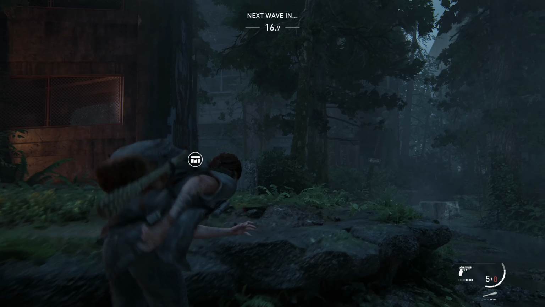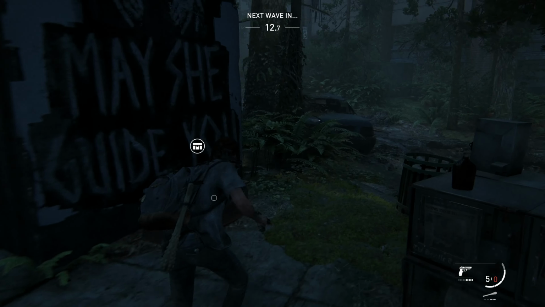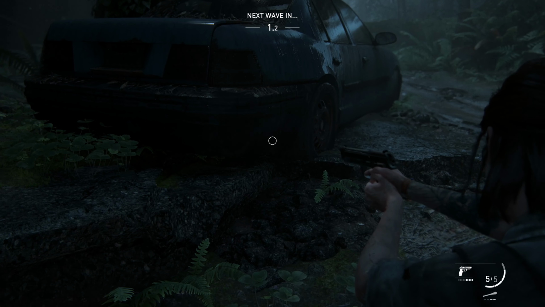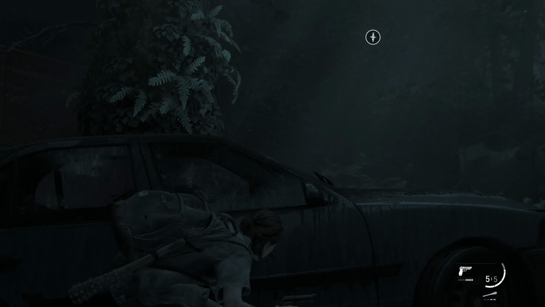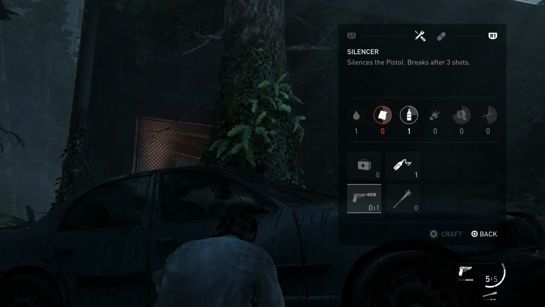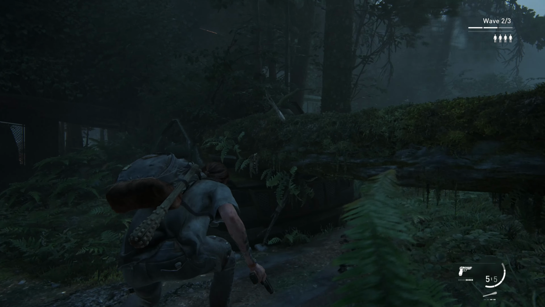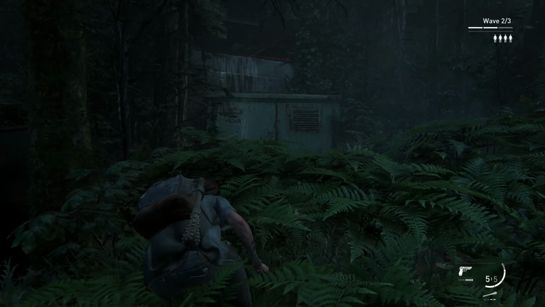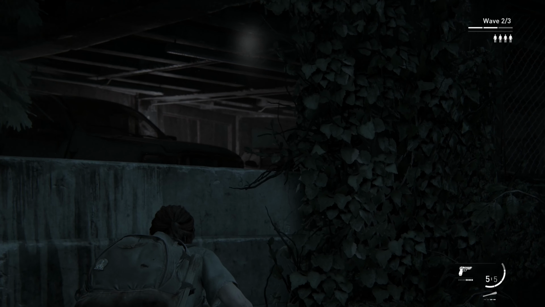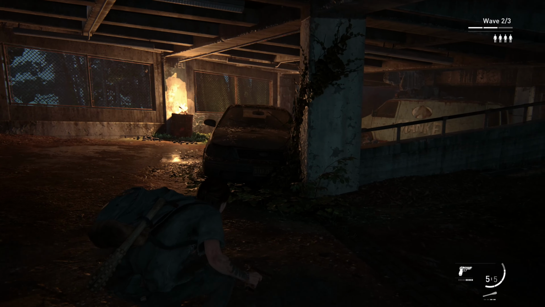Nice. Okay, let's get to that. Jesse, okay. Frick, how do I put that silencer on? Second wave. No Molotov, I can't upgrade. Okay. They spawned up there. There's one. Yeah, this seems like a good spot to infiltrate from. They're a level above. Oh, I remember this part in the game.